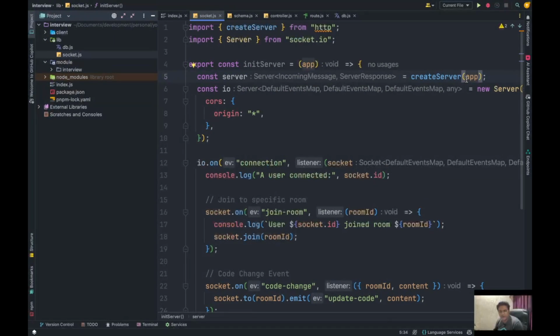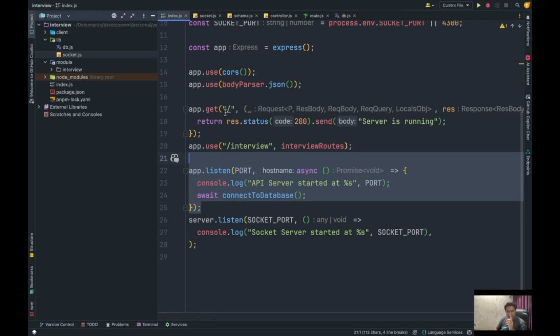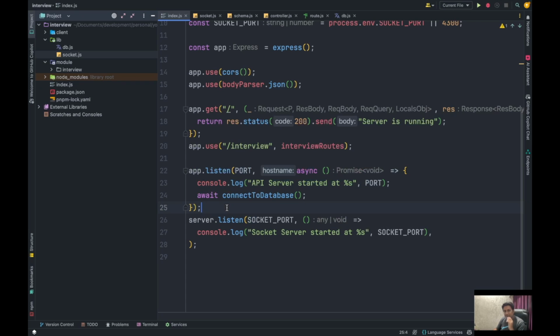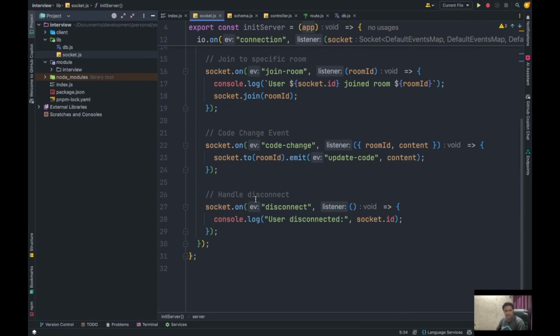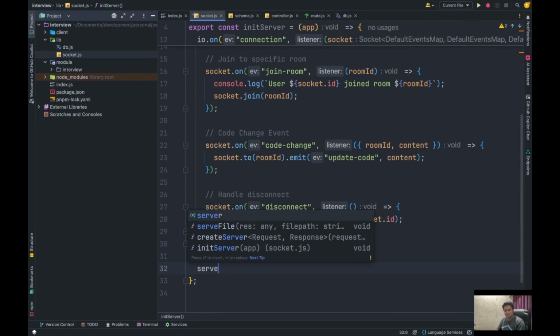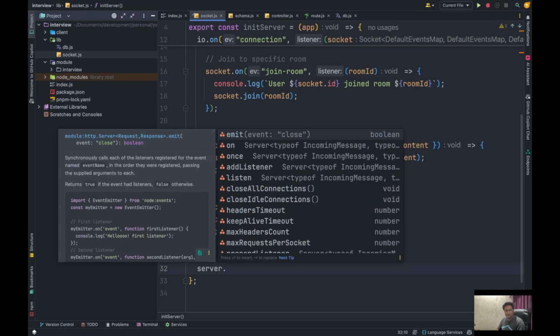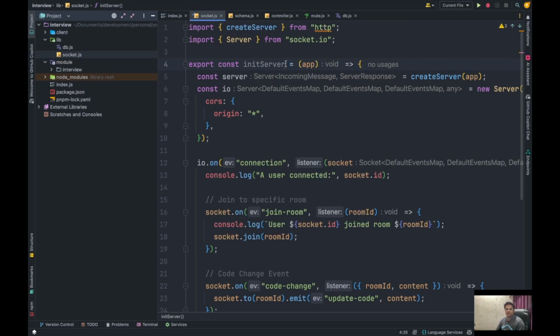I think this way the app which I have created with Express can be bound to this. Okay, so let's do this, and also take this server, or let's leave this as is. In the socket we will pass the server.